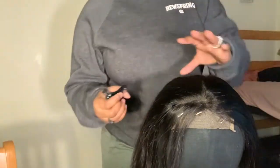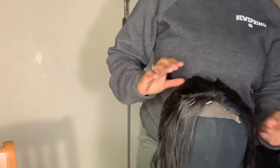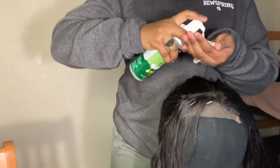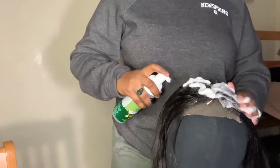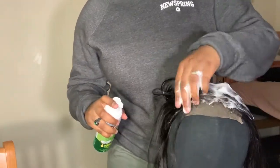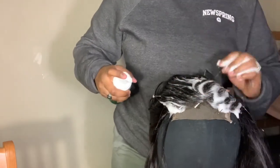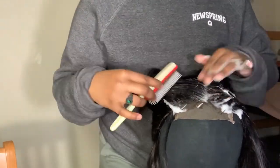Okay, so now I'm going to get my clip and pin the hair up. I think I end up taking it down because it was an unnecessary step. So I'm going to go in with my mousse, which helps me place the hair without using hairspray or anything, because mousse really doesn't make anything hard. It just helps me structure the wig the way I want it to lay while I'm doing it. This is very effective and it works.